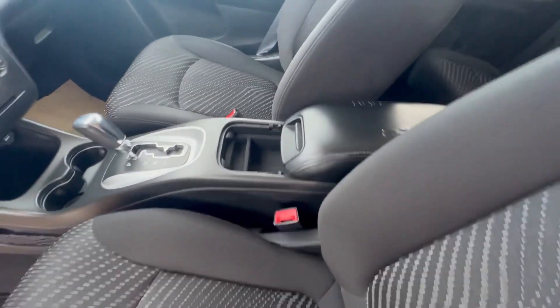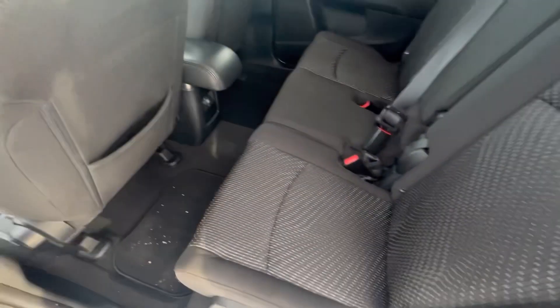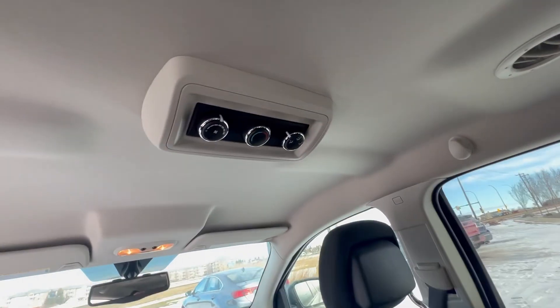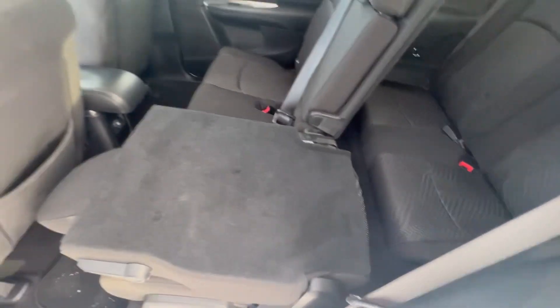Nice little storage space — that thing slides around. And check this out: you've got your charging port down there, tons of leg room, lots of headroom. You've got climate controls up here, and as you just saw the seat is gonna fold down all the way. You can also slide it forward a little bit and get easy access to the third row back there.